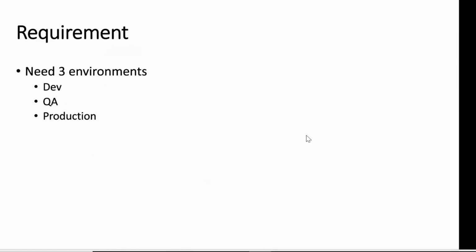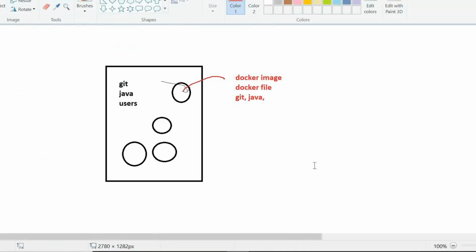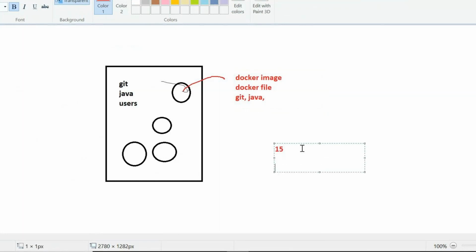We need three environments: a dev environment, QA environment, and production environment. This is how they come up with the requirement. Usually in most organizations, whenever they need an environment, we need to design the architecture for it. But here we have at least 10 to 15 business lines. At this moment 15 are there already, and we create new business lines quite frequently, at least 3 to 4 every year.